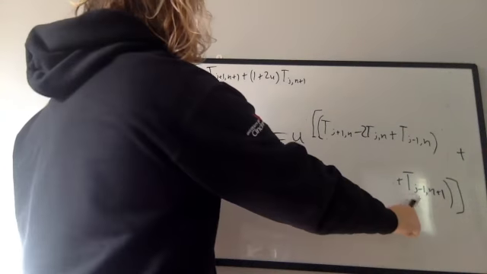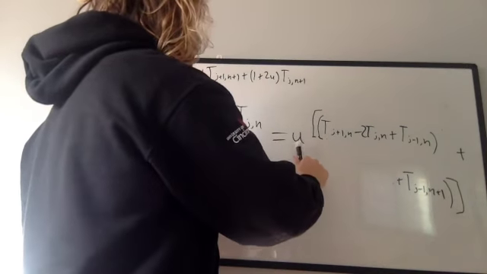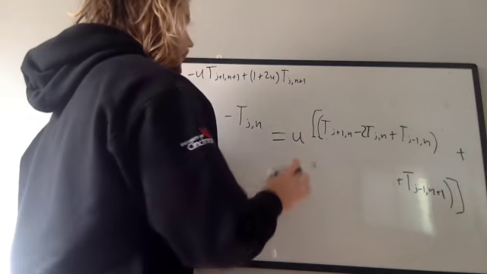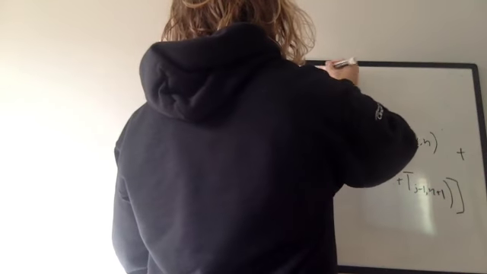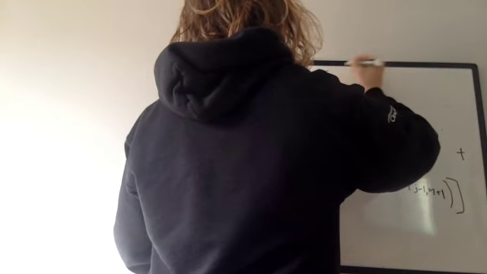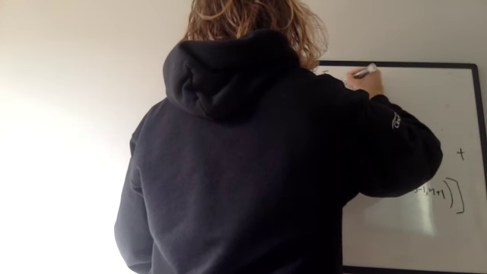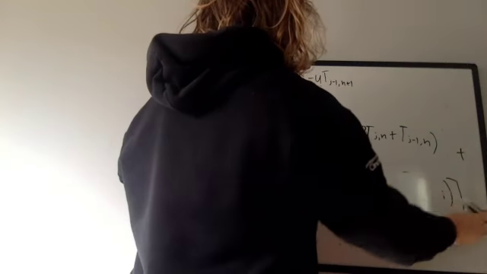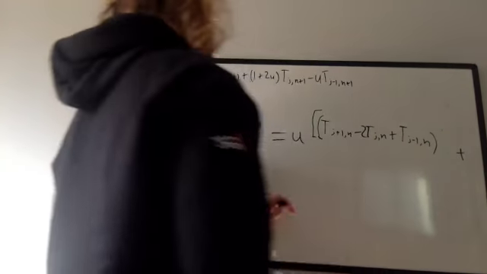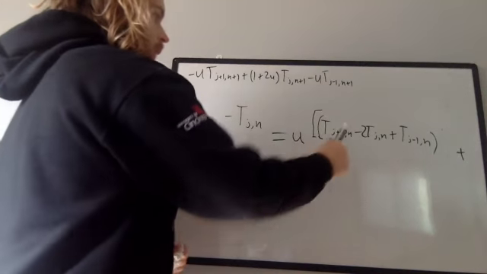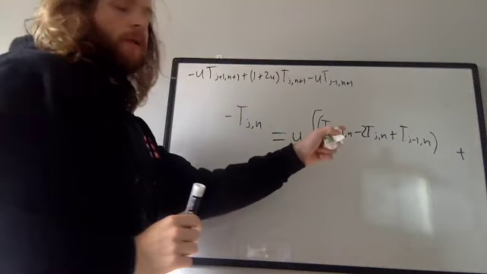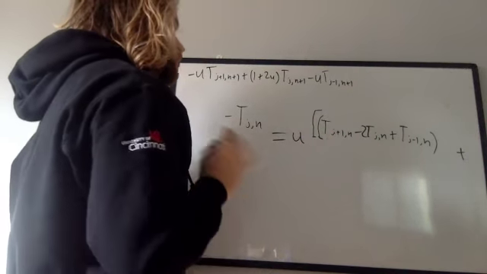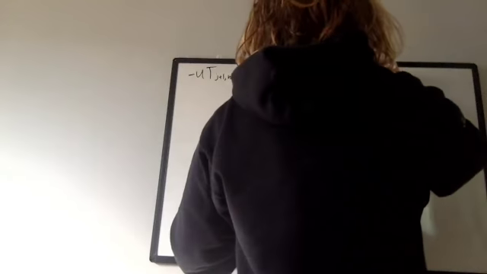Alright, and then over here we have our j minus 1. So all we have to do there is multiply it by u and then subtract it over. So we'll go ahead and do that. So this is going to be minus u, T, j minus 1, n plus 1. That's that taken care of. Alright, and then over here we only have this 1, j plus 1, so this is just going to be remaining here. All we have to do is multiply that by u. No real changes there. So we'll just go ahead and add that.